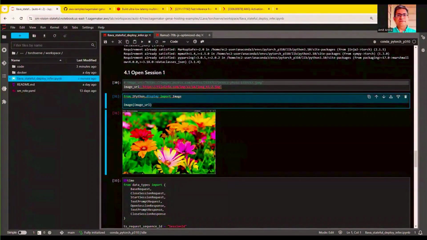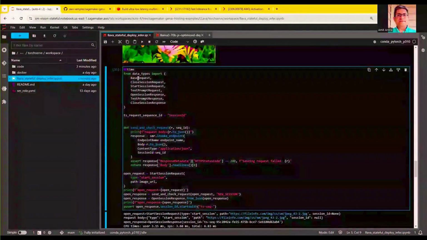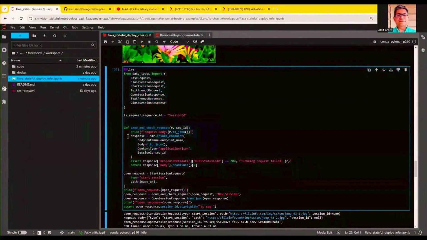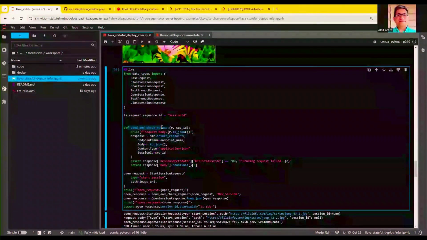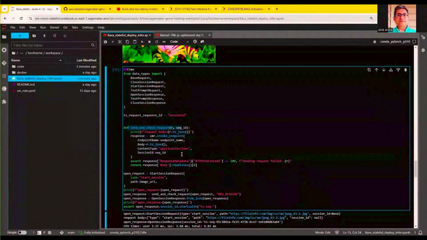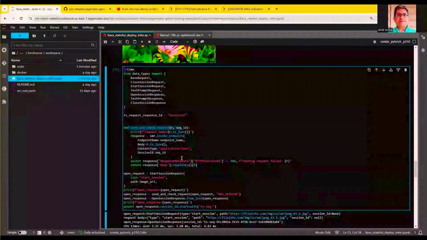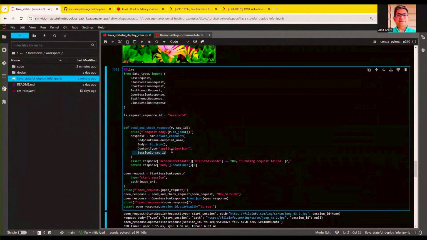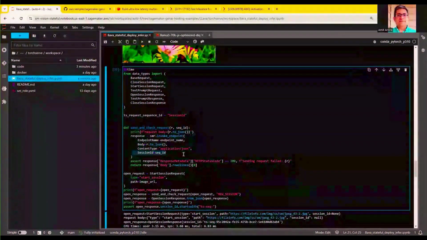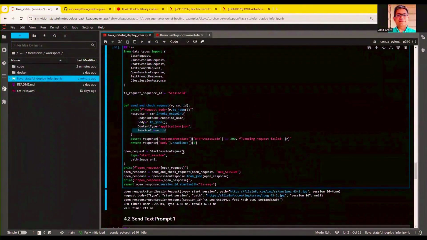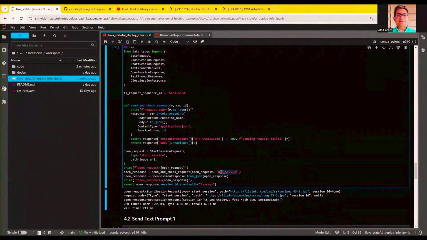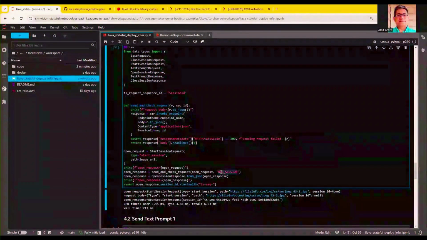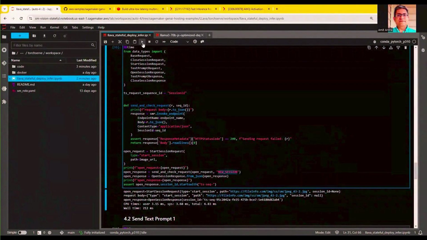Now, we are going to run repeated inferences on this image, and the expectation is that while the first inference takes some time, the subsequent requests should be much faster because now this data asset has been loaded into the memory. We are going to use the SageMaker invoke endpoint function to run inference on that. The new parameter that refers to sticky session is this session ID variable that you are seeing here. This session ID would be provided to us by the TorchServe container once we create a new session. So if you see this highlighted code, we call the send and check response and pass it a special string called new session. This tells the TorchServe container that I want to create a new session and I want to link this session with the image URL that I'm providing over here.